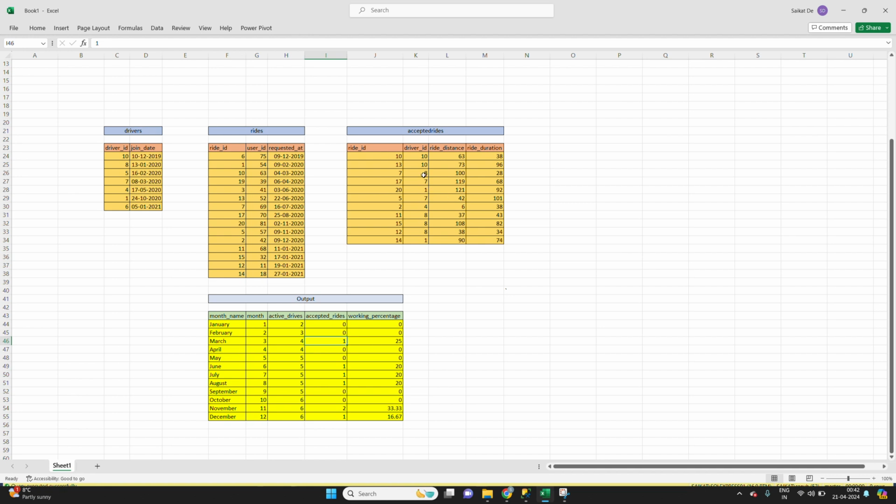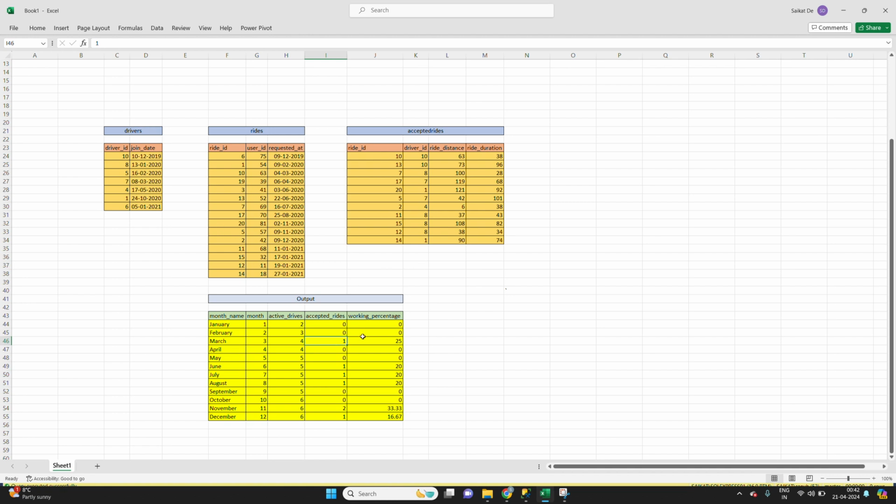And if you see 8, 5, 7, 8 is 7, which is basically in the month of July, right? And then 5 and 7, right? So 5 is basically not there. For 7 it is 17. So if you can see 17 is in the month of August, so it will not be counted, right? And for 7 it is 5, so 5 is not there, right? 85 is actually there, right? So it is in the month of December, so it will not be counted, right? So nothing else matches. So there is only one accepted, right?